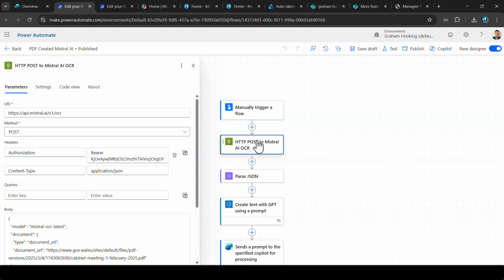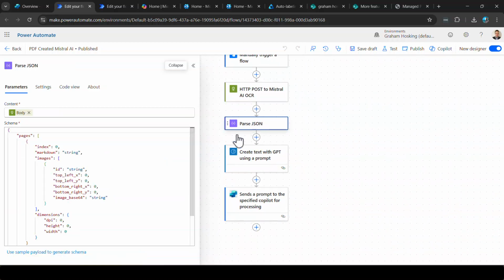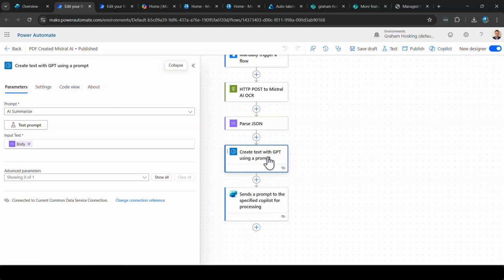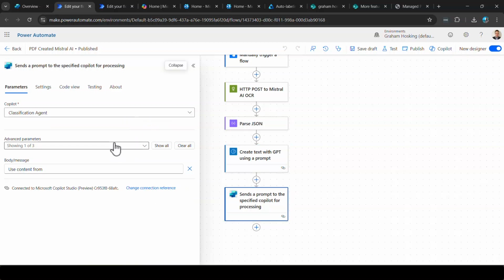The reason for this, and not using things like AI Builder, is the OCR capabilities in Mistral are sublime. They're so good at looking at content, being able to look at images, being able to pull that metadata out of the image and have that as raw JSON, that we can do a lot more with that capability of that model as well. So we're obviously passing that JSON down, and then what we can do is use AI Builder to summarize the body of that content, or even pull out some of the structure of that JSON and then use that as metadata into SharePoint again. And then we can also call our relevant agent from here as well.